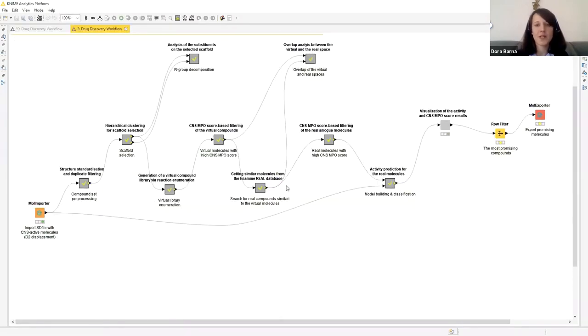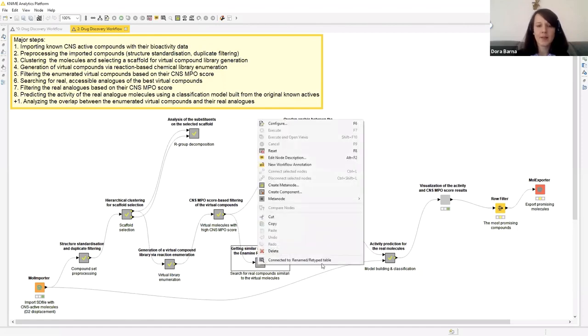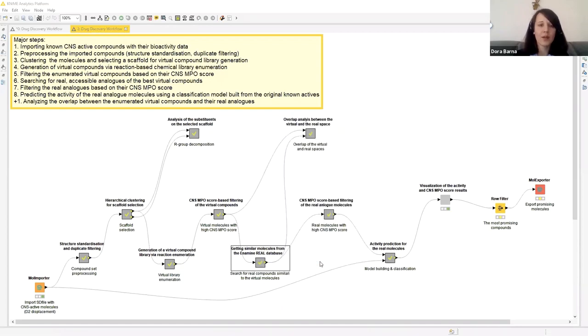Yes, so this is the very same workflow that we have used so far, but most of the nodes have been executed previously. And here you can see the result of the Enamine search and the upcoming duplicate filtering and the transformation of the internal Enamine compound identifiers into a SMILES-based structural representation.